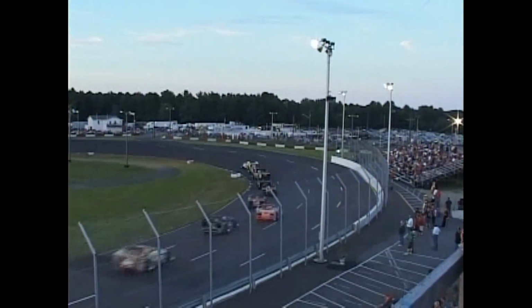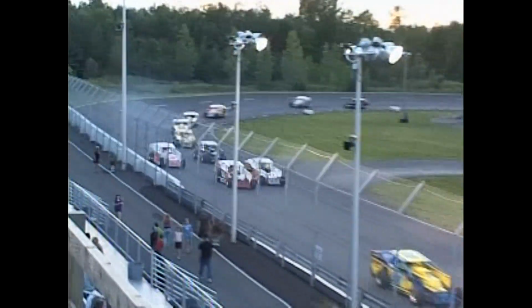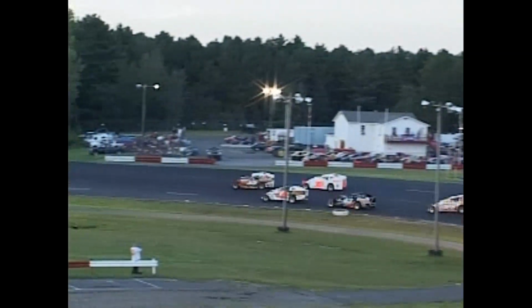It's a good jump for Gardner Stone in the X1. He starts to pull away up the backstretch. We'll see if Lindeman can continue to close the gap in the corners. Quinville is right on the back bumper of the 3 car, and Chris K.A. right there now in the 4th spot. Gardner Stone out front. Mike Riel looking down on the inside of the double nickel. Turn number 2, he can't get there.